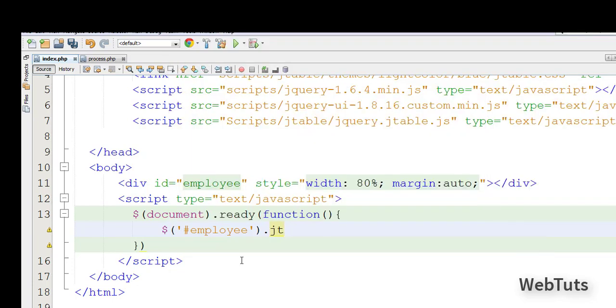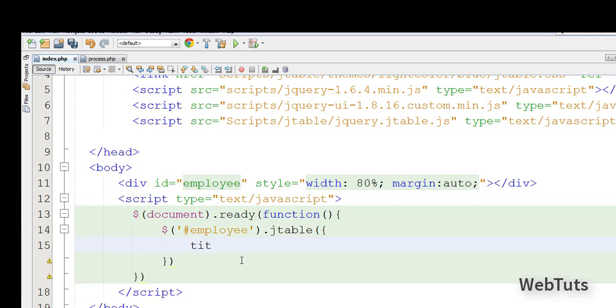Now call the jtable. Title: give any title you want, PHP CRUD with the help of Ajax.